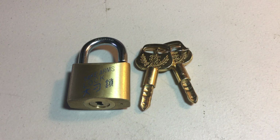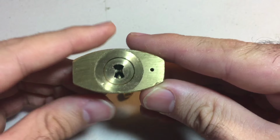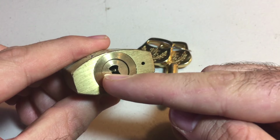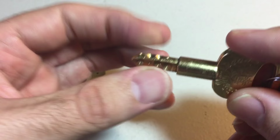Hey guys, today I have an interesting little padlock called a Take Arms lock. And as you can see, it has a pretty cool keyway. It's more or less just a variation on a circular dimple lock. I know I've featured a lot of those, except this circle has been pinched in on the sides. And you can see that on the key here. Looks like a circular dimple lock, except the sides have been pushed in just like this.